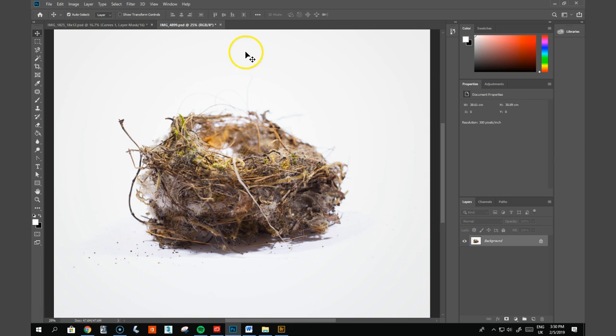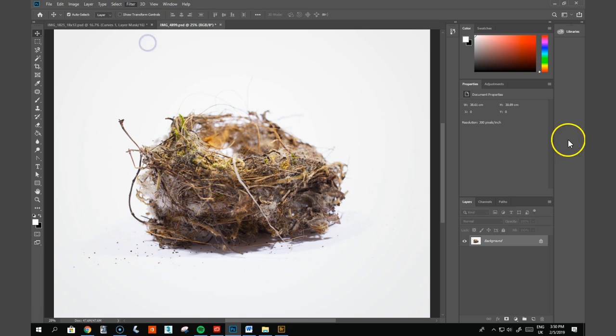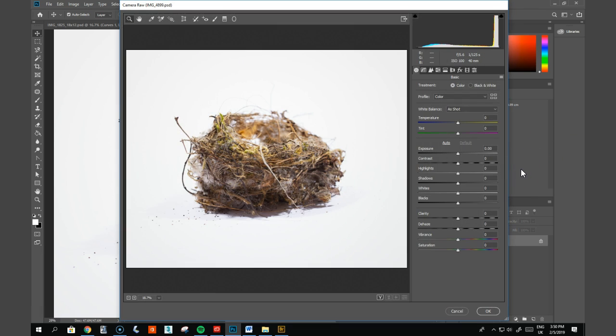Okay. So let's just have a little look at one of the features up here we call the Camera Raw feature. And if you've not shot in a RAW format before, you may not be familiar with this dialog, not all of which is relevant to this exercise, but just have a little look at it and let you know that it's there. It's got some very nicely laid out tools if you want to do quick adjustments for exposure, contrast, highlights, etc.